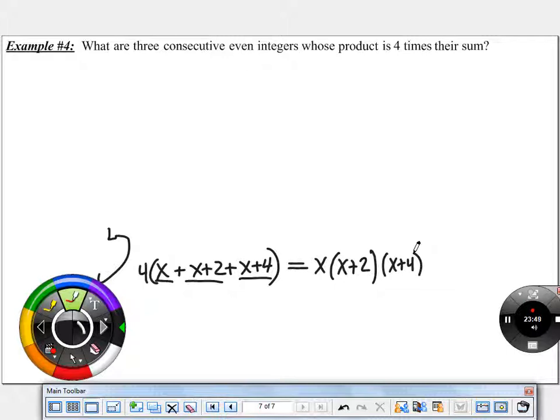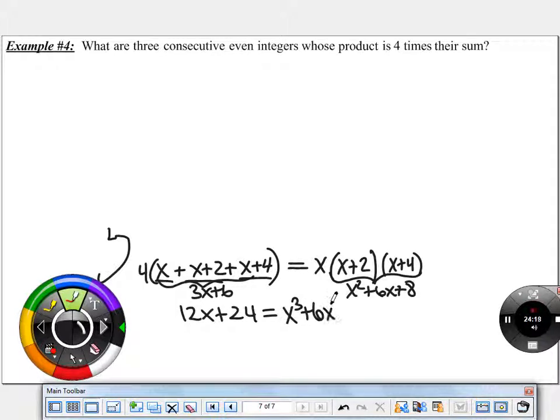So what he did is he essentially brought everything to one side, so he had an equation that's like y equals all of this stuff because he used it to graph and find when it's equal to 0. So essentially on this side, all of this stuff adds up to be 3x plus 6, and that's supposed to be multiplied by 4, so this is going to be 12x plus 24. And on this other side, x plus 2 times x plus 4 would be x squared plus 6x plus 8. And all of that multiplied by x would be x to the third plus 6x squared plus 8x.